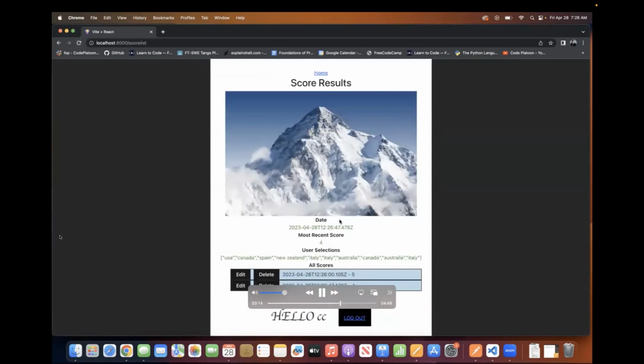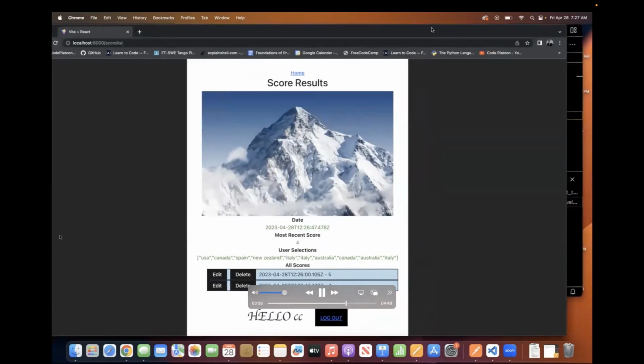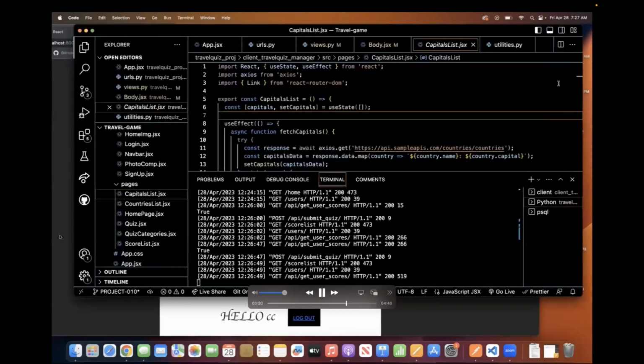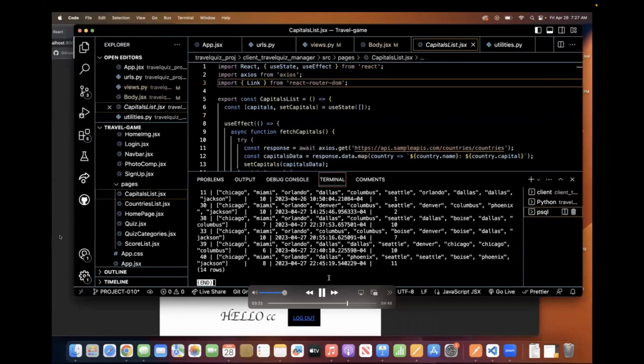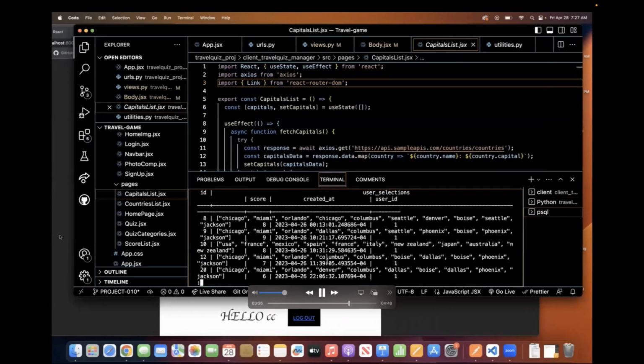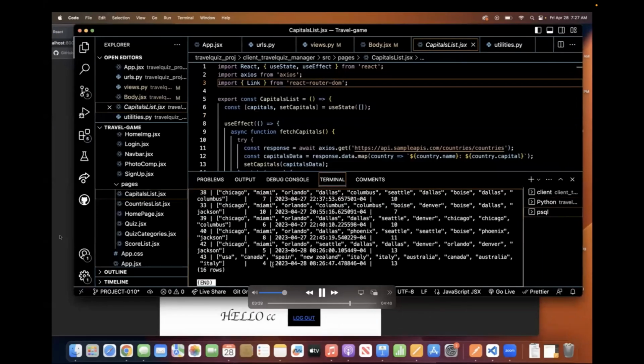entry, last try. And now, let's say you wanted to impress your friends and you didn't want that 4 on there when you're showing them this awesome quiz site, then you could simply press the edit button and your score will change to 10. But to show you that, we'll actually go into the database and show you those most recent ones.